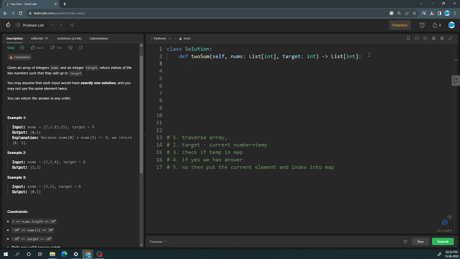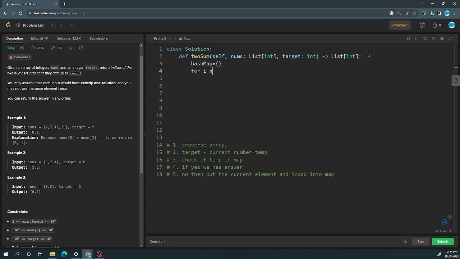First thing we need is the map. Let's declare one map, I'll call it hash map. Another thing we need to do is traverse the array, so let's write one for loop.